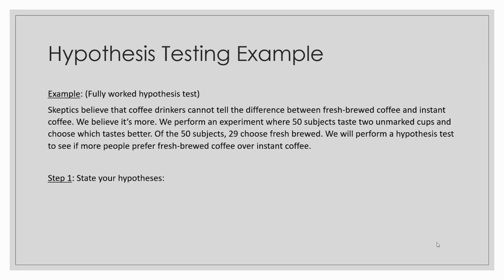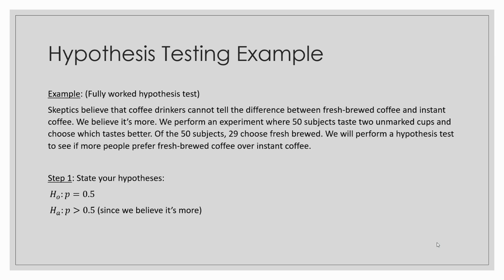So the first step to this is to state the hypotheses. And so the first thing to really look for here is, is this dealing with means or proportions? Now, if you read this carefully, you don't see the word average, you don't see the word mean anywhere. So our conclusion is that we're dealing with proportions. Now, this is further clarified in the second to last sentence when it says, of the 50 subjects, 29 choose fresh brew. That is in fact a proportion. Okay, 29 out of 50, and that's going to come back to us in a moment. So we're dealing with proportions, so we use p. Now what's interesting enough here is many people will wonder, why is it 0.5?